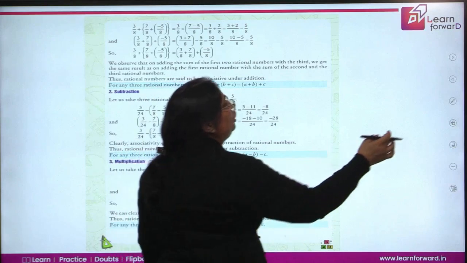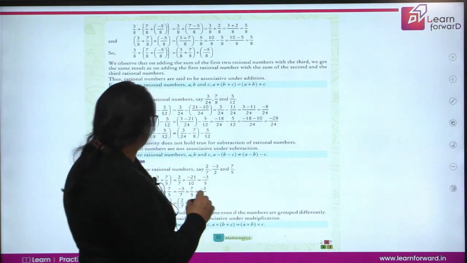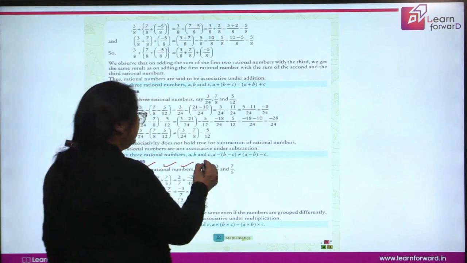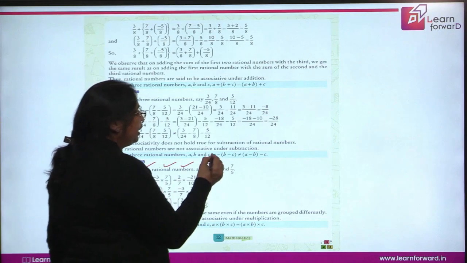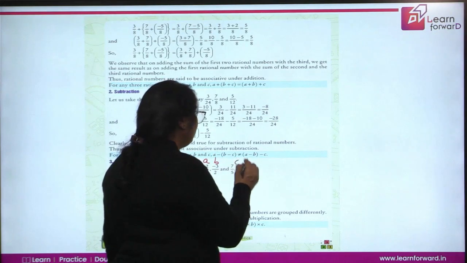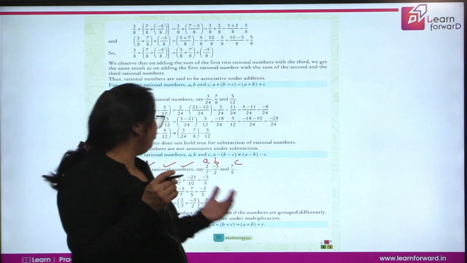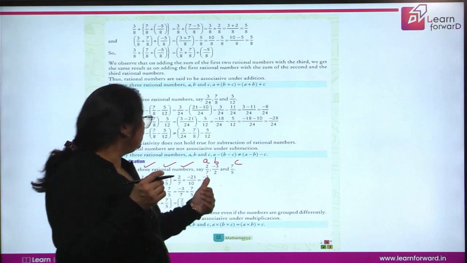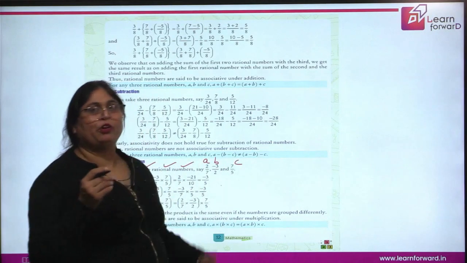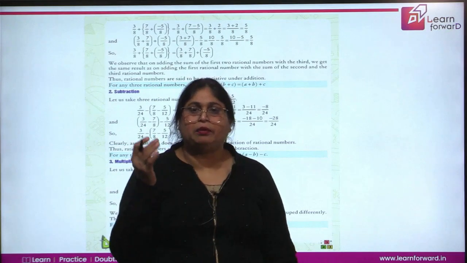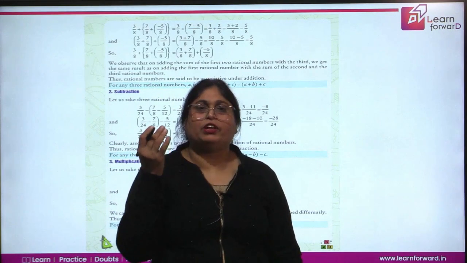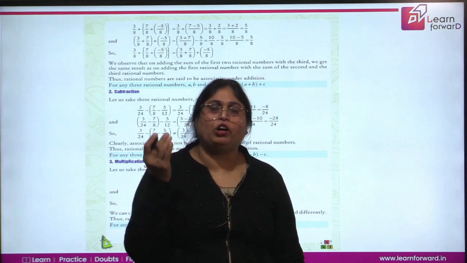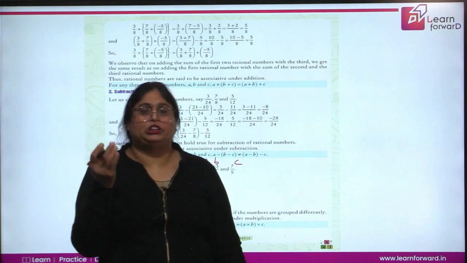For the associative property, here we are taking three rational numbers. As I told you, take three rational numbers. Let me take A as 2 upon 7, B as minus 3 upon 2, and the third one C as 7 upon 5. Again, we are taking three examples of rational numbers. First is 2 upon 7, second one is minus 4 upon 3, third one is 7 upon 5. So these are the three rational numbers I am taking for checking whether the associative property is holding good for addition of rational numbers. Good.